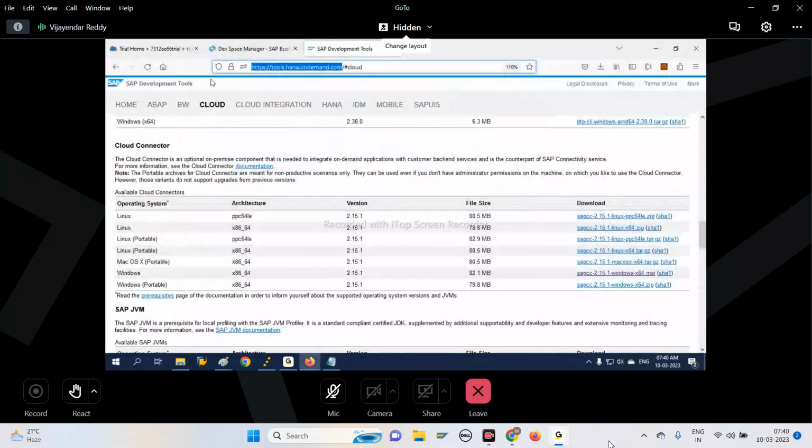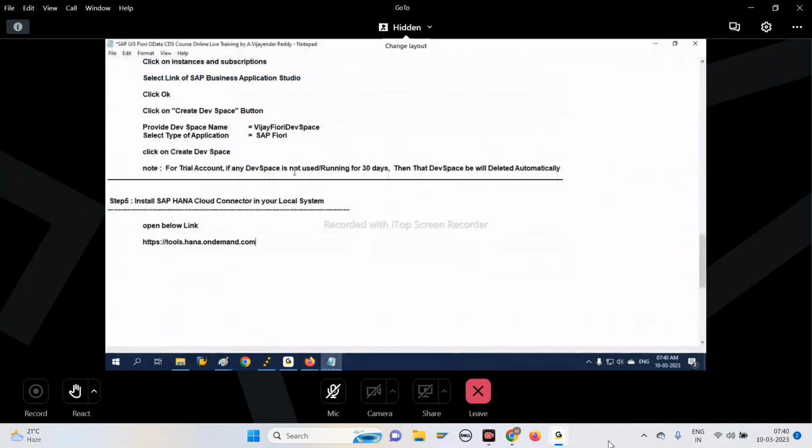This is the main link, tools.hana.ondemand.com. Select the cloud option and scroll down to Cloud Connector. Then click on the Windows option.